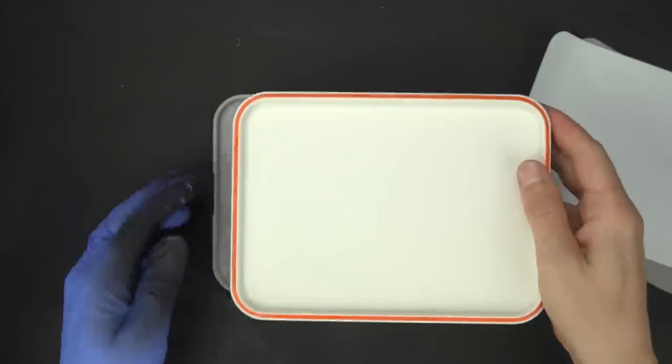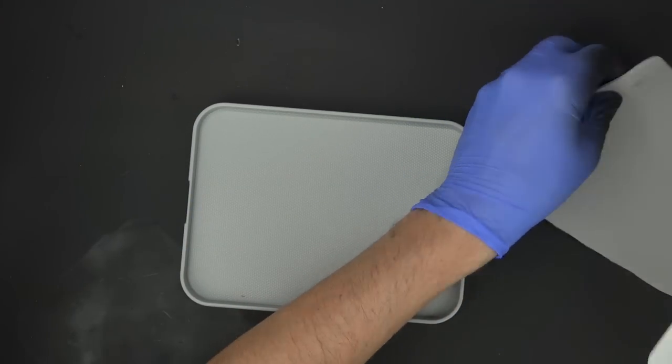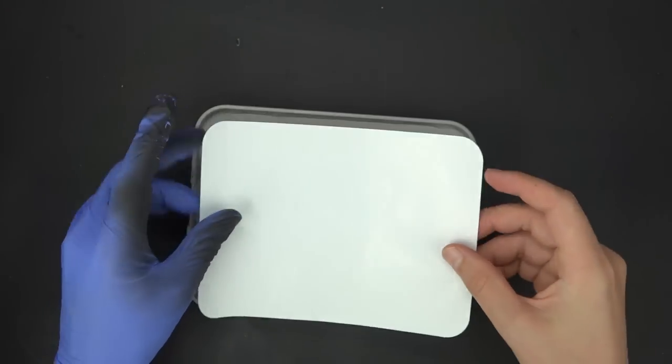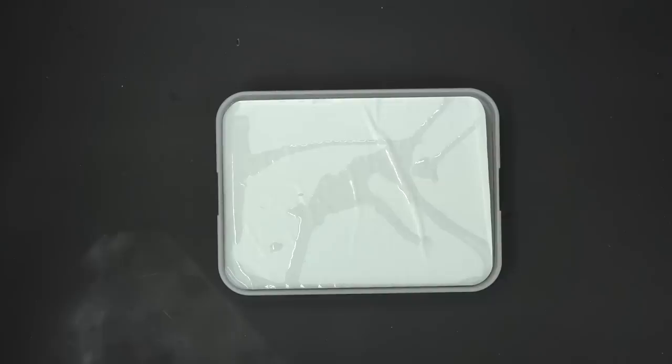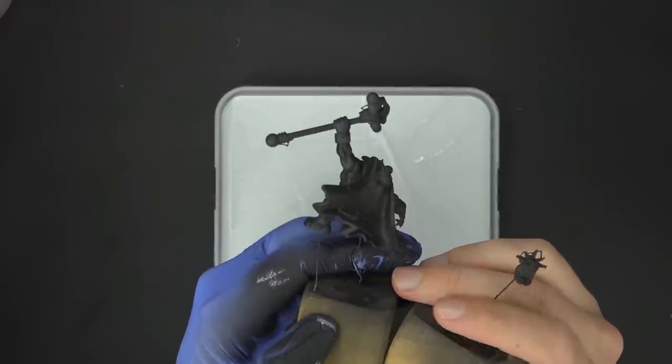I love it. This is the wet palette. It's what we do. Open him up. Get this spongy stuff here. Stick it in there. Get one of these washable membranes. Put it on top. Hit it with some water. Now we're ready to paint.